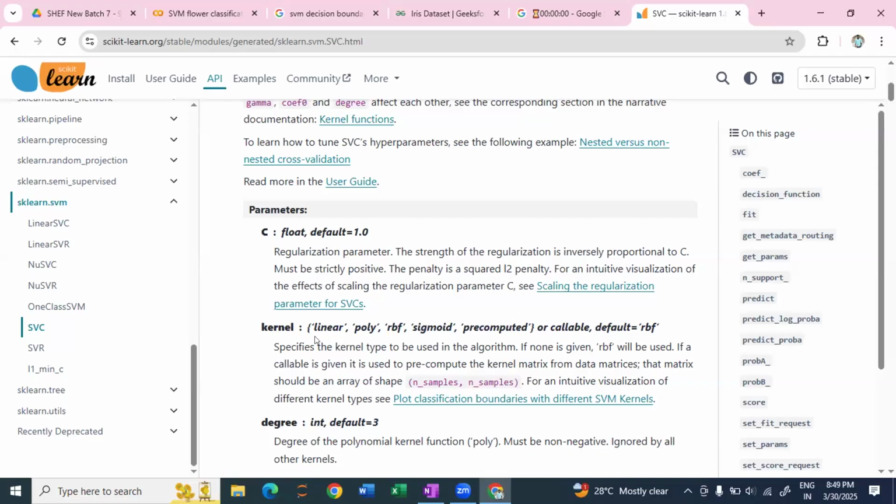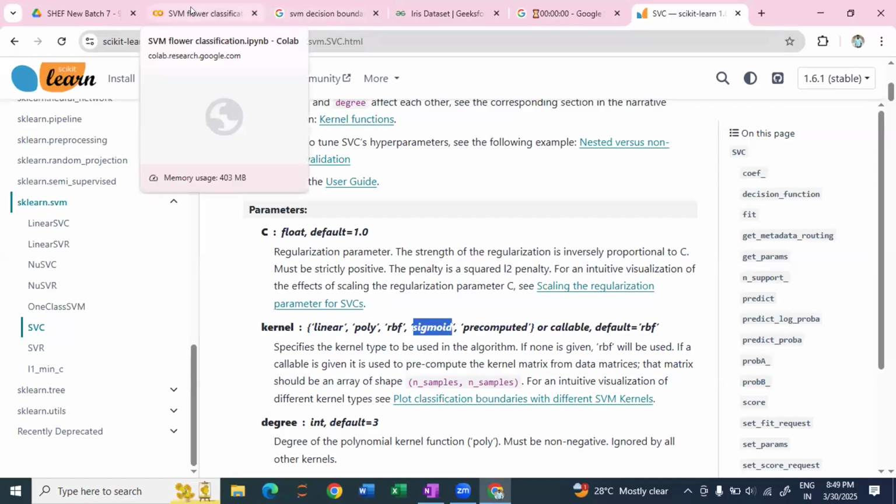Okay. And we have some more kernels like the linear kernel, then the RBF kernel, then the poly kernel, then we have a sigmoid function also. It is just acting as a function. Okay. So how can we use this?